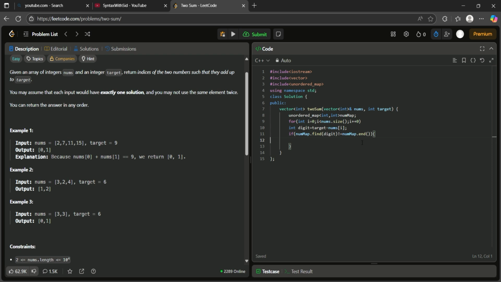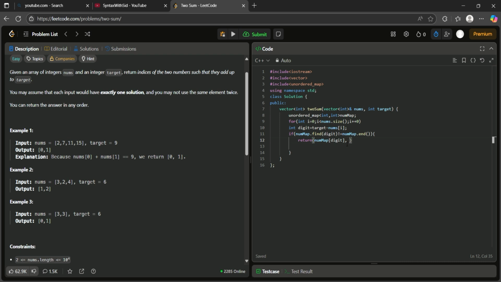and if we found this digit, we just have to return numMap. So why we are writing like this? Because we want the index of digit, not the digit.